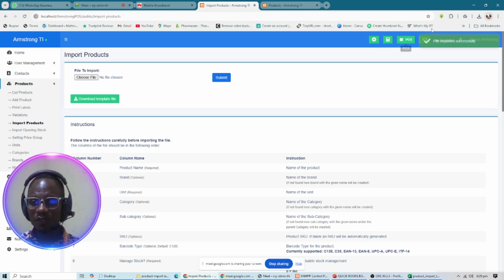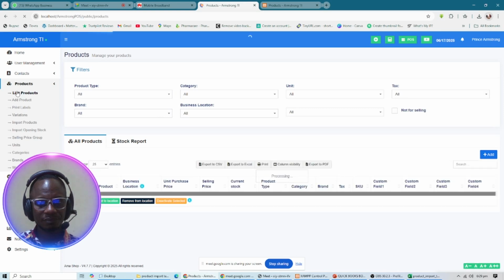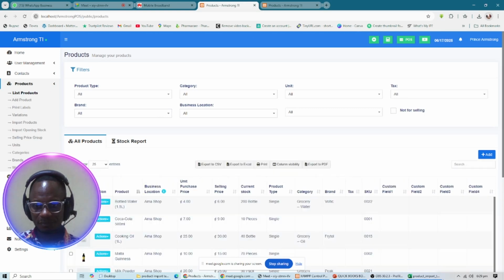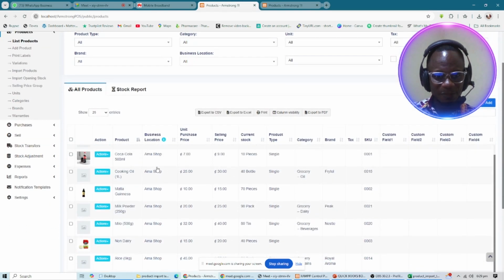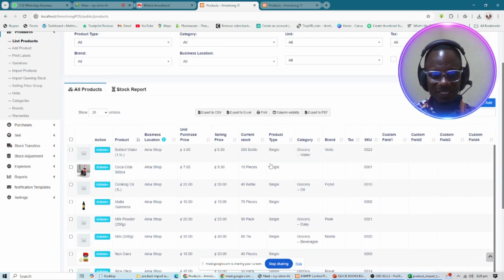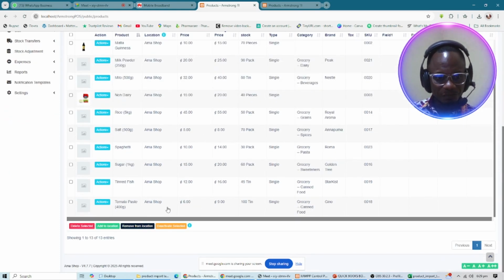So after waiting for a minute, you can see that it says file imported successfully, displaying here. So now let's go to our product list to see whether the items have been imported successfully. To do this, go ahead and click on product list. So after I've clicked on product list, for instance, you can see that in my product list, all of you can see that I have a couple of products here, and the total product that I have here, you can see that this is it here. When I scroll down, you see that I have 13 products here where I highlighted.